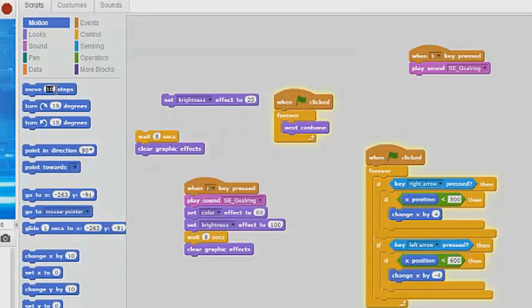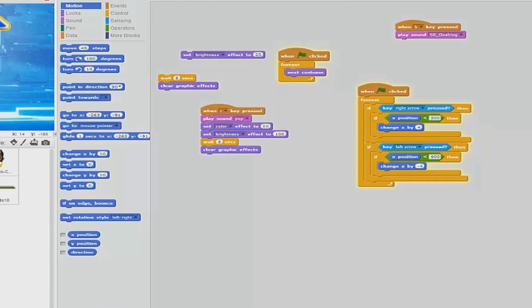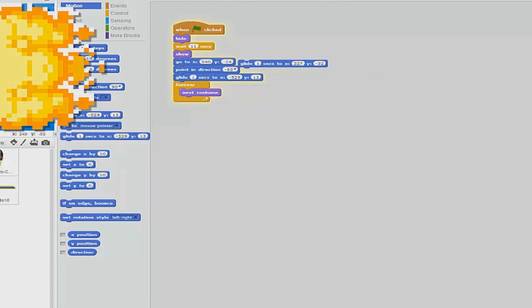Let's see. Move 45 steps. Turn 180 degrees. Play sound pop. We're going to play the pop sound. And how do you make a game like this? Okay, it's moot.